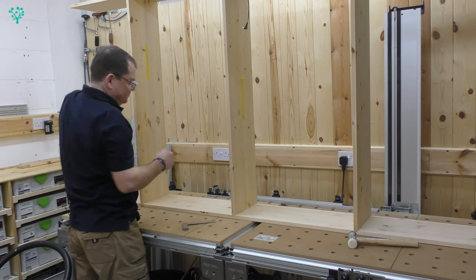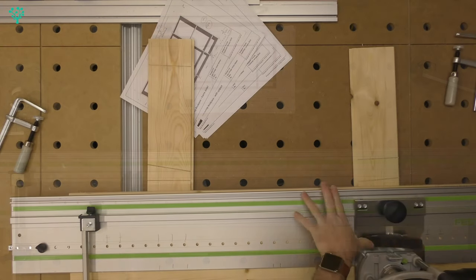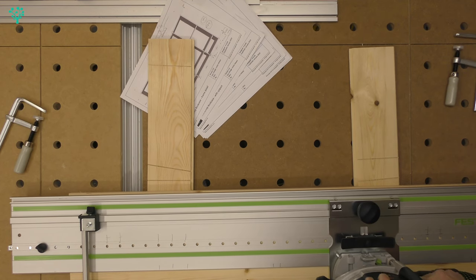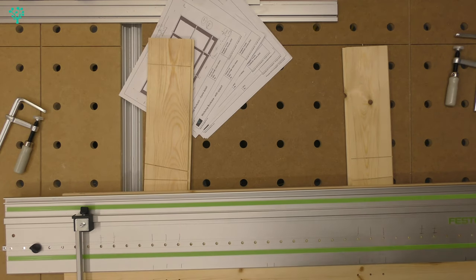All coming together nicely, all these sliding dovetails are really tight, really nice. So now I turn my attention to the positions for the shelves and the door hinges. The LR32 system makes short work of this.